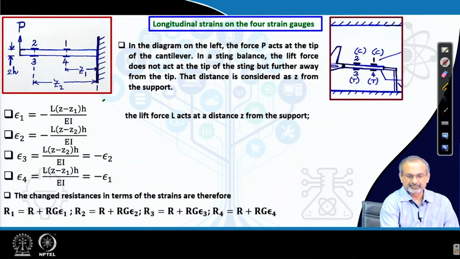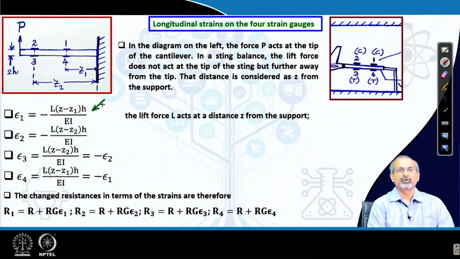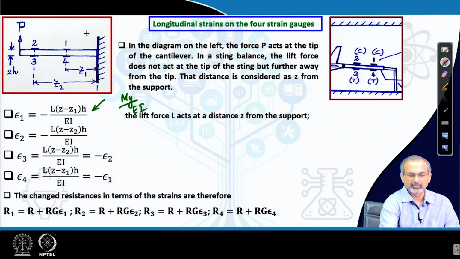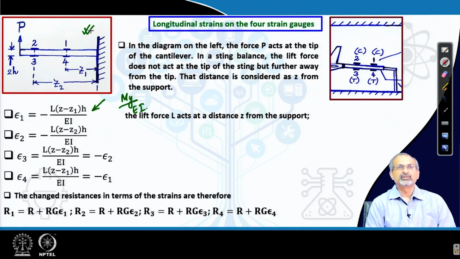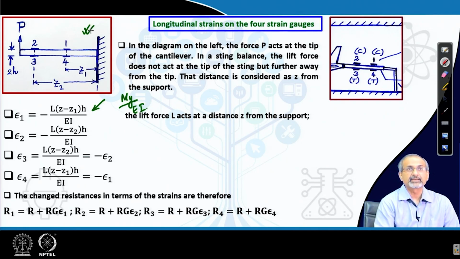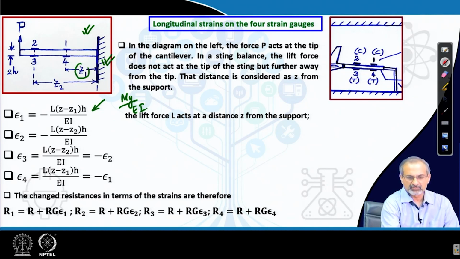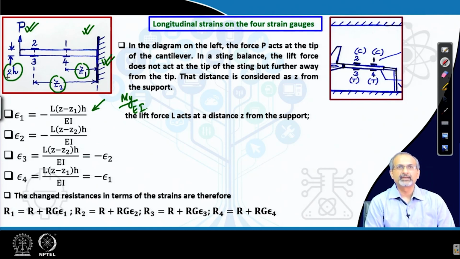In these expressions, you see the application of that formula that we just looked at, My by EI. So, what are we talking about? We are talking about the situation being represented like this as a cantilever beam on which 4 resistances in the form of strain gauges have been attached at locations 1, 2, 3, 4 respectively. It is supported here at the end. The locations of those resistances are provided here from the end. There is a tip loading, and this is the thickness of the cantilever beam.